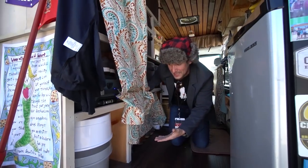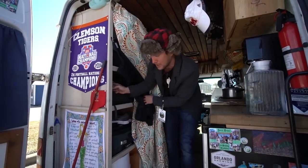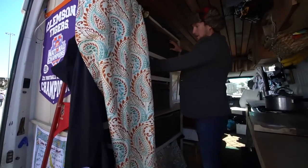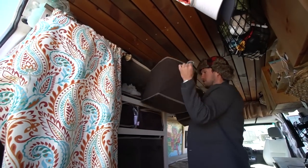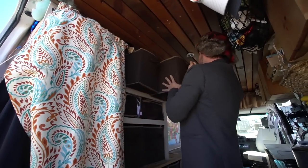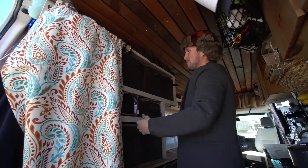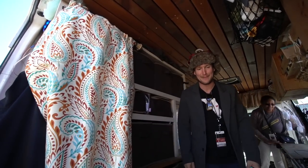We use a self-contained 10-gallon system. Our luggage — we keep it for when we want to travel — and all of our clothes are stored in an organized manner. I put a shoe rack up there so she can fit all of her shoes in the back. It gives us enough space, although we did minimize a ton and went through a couple of purge sessions where we got rid of a ton of our stuff. Everything we own is in here, other than like a diploma and China cabinets.